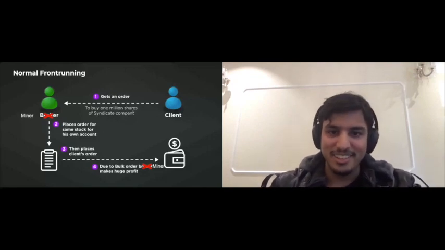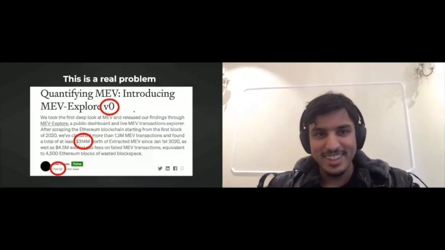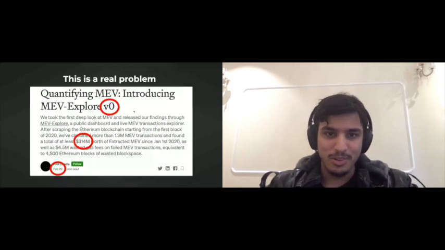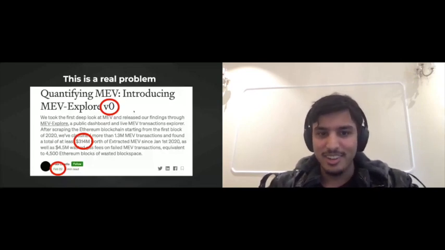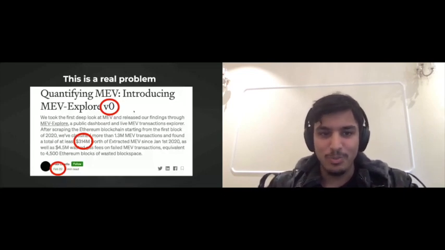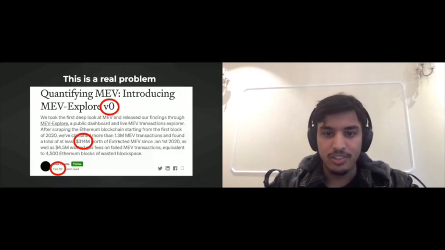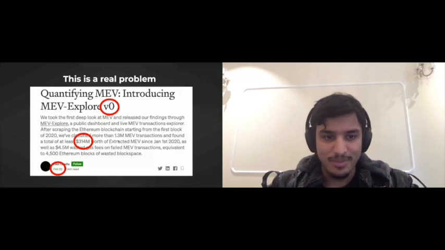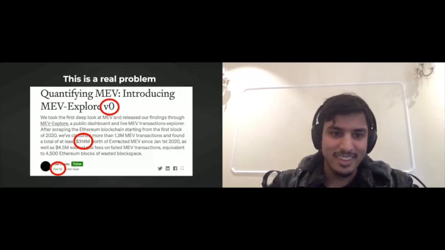I had this slide because Zach was asking for business use cases, and I didn't have much on it earlier. To quantify how much of a problem this is, there's a group called Flashbots who've been doing lots of MEV research. There's a post from February showing that, with their initial tooling, which underestimates the amount of MEV on Ethereum, they found over 300 million that could be stolen like this. So this is actually a real problem.